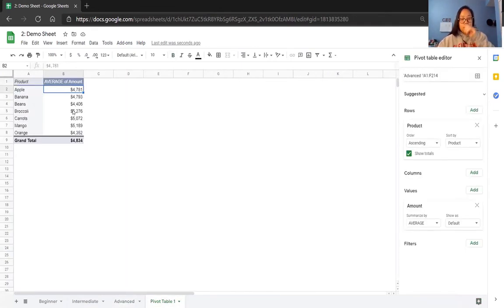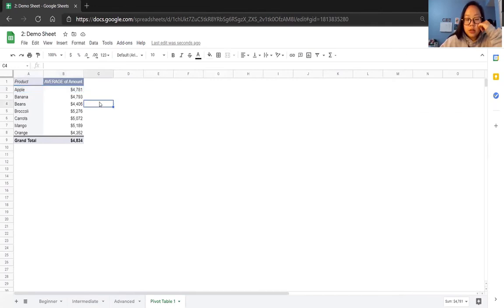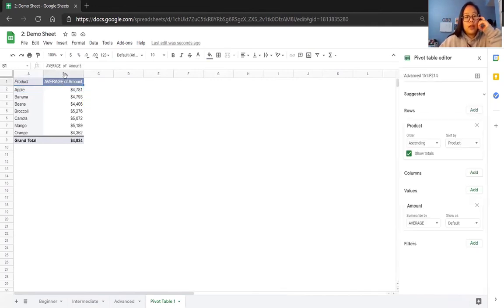And so let's talk a little bit more about these rows and columns and values. So rows go horizontally, right? And so that's the product. Product is in this column, but the info about it is in the row, right? So the info about apples is in the row. Columns we'll talk about in a bit, but the values, what they're telling you right now is not a column per se in pivot table vocabulary.